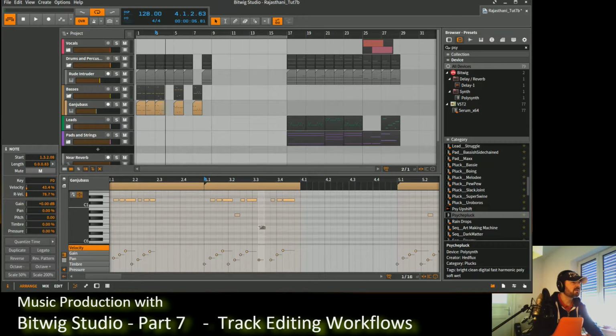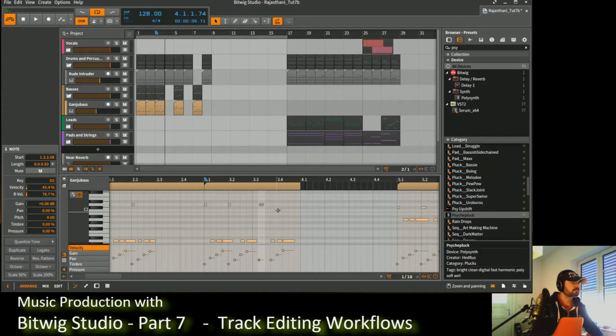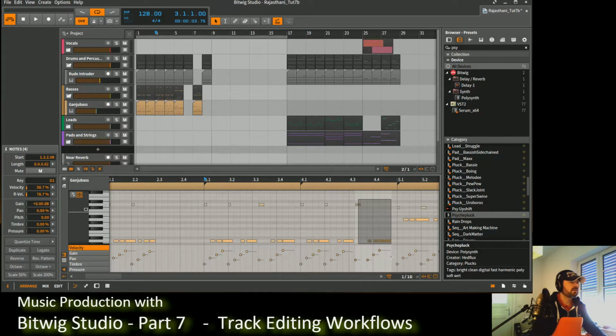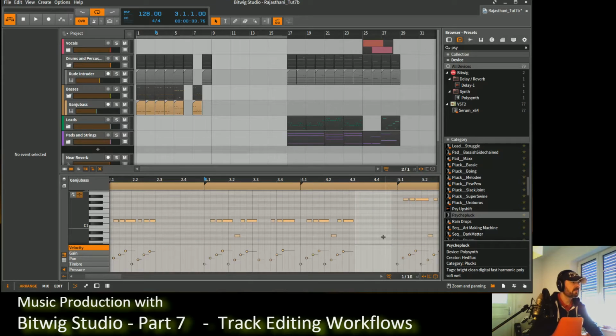There is another note here that works like this, but maybe it's better like this. Okay, then again I duplicate this and take away the last notes.